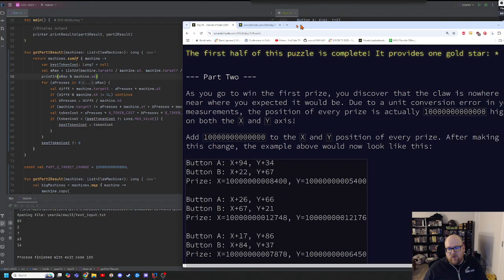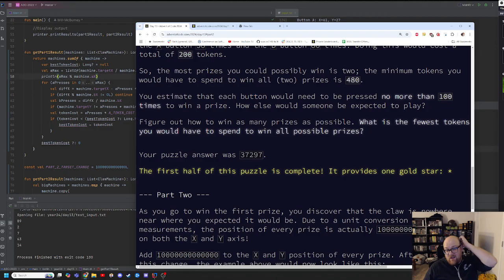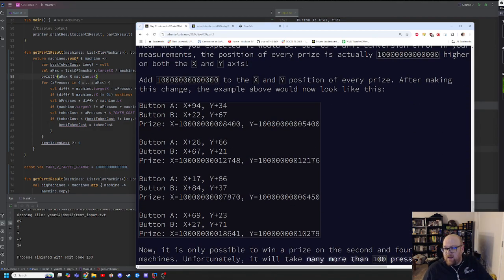So for the first time this season of Advent of Code, I am not doing part two right away. I technically gave up on the 11th, but then I came right back. I didn't go to bed. I'm going to bed this time. I'm too tired, and the math that I need to consider here is getting away from me. I know I need to take into account the mods, maybe the GCDs. Yeah, I'll figure it out. Have a good night.